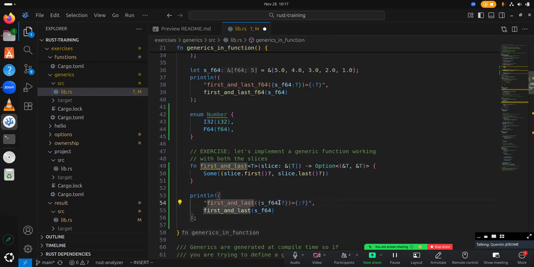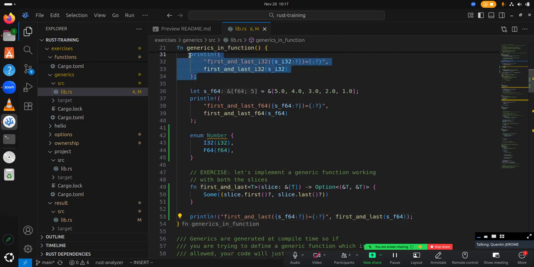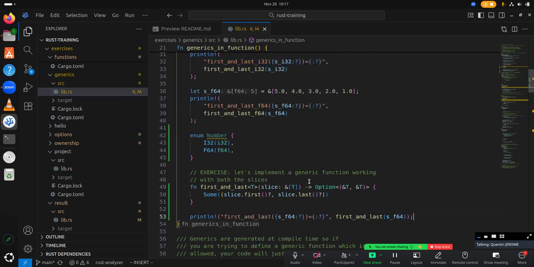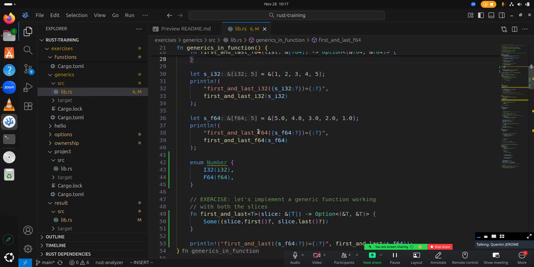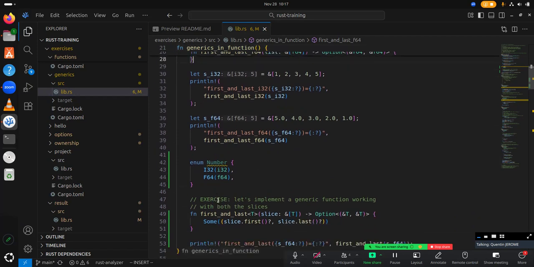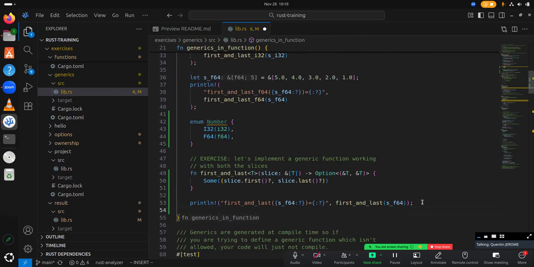It's generic because we can use it with an F64 slice and also I32. What the compiler does under the hood is generate two functions, not exactly those, but something very similar, which means generating one function for each type, but it's completely transparent to you.